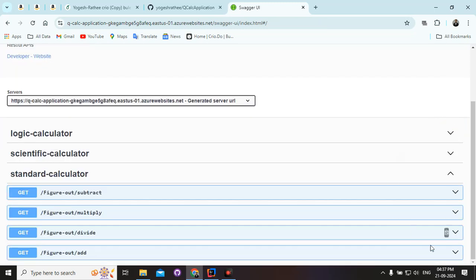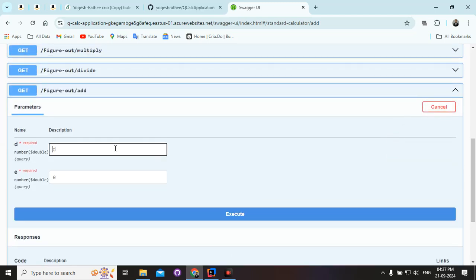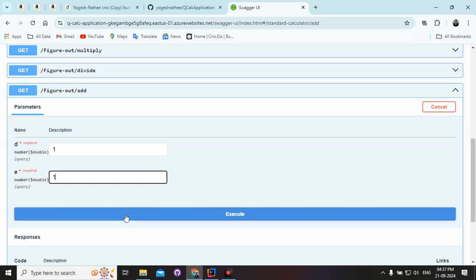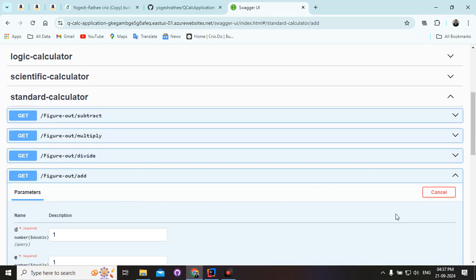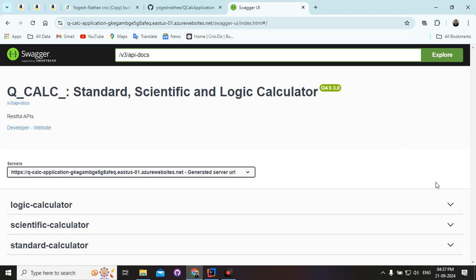And last and final is addition. 1 plus 1 equals 2. That is very simple, there is no issue like that.